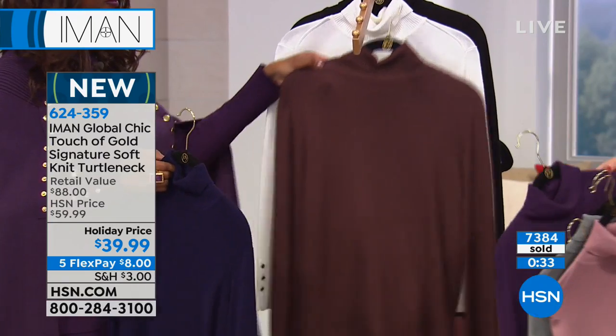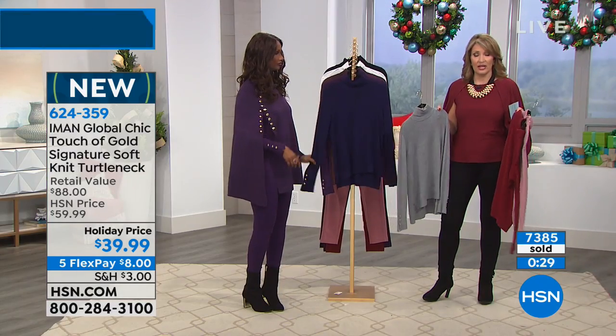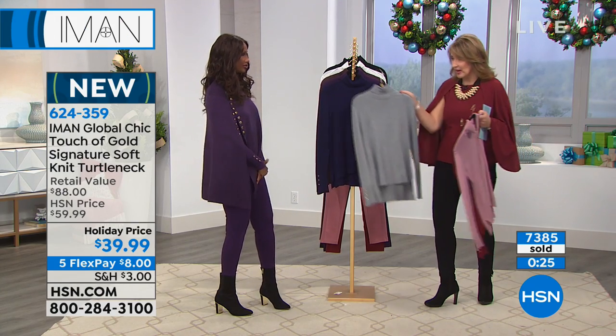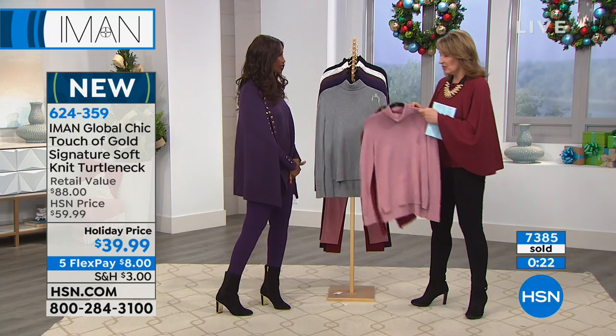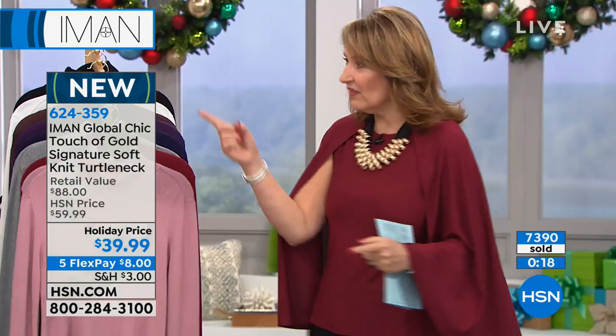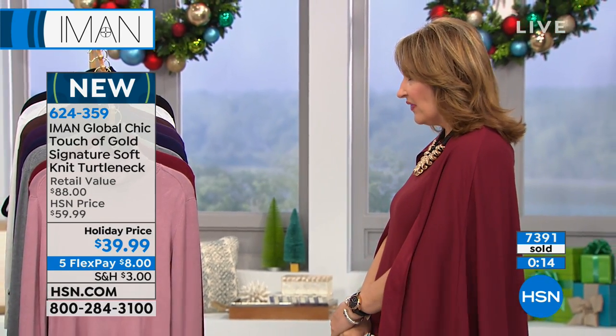If you're thinking about it, get a new turtleneck. You know what I like about these? I do love a turtleneck, but I'm so picky, a lot of us are. I hate scratchy. None of us want scratchy. Even when it's soft as cashmere, it's too warm. But they're not hot. This is fine. I love it on you, how you have it layered under your sweater. That looks great. I want to get that whole thing.